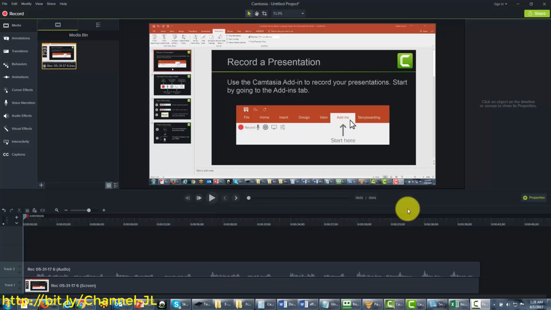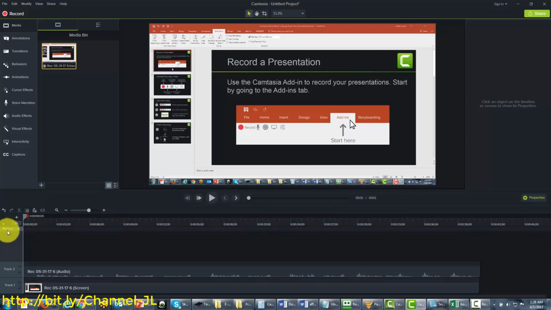In this video, we are going to be discussing the marker function. And you'll notice down near the timeline, if we go to this drop down arrow, you'll see that there is a marker command there. Now we can either make the marker bar go away, or we can make it come back, and you'll see it visible there.